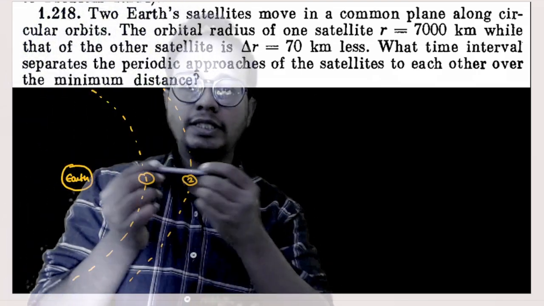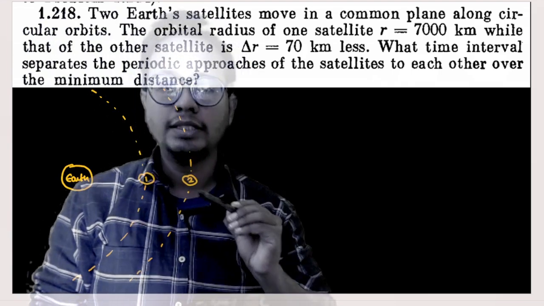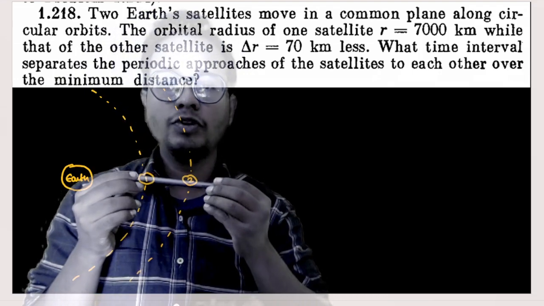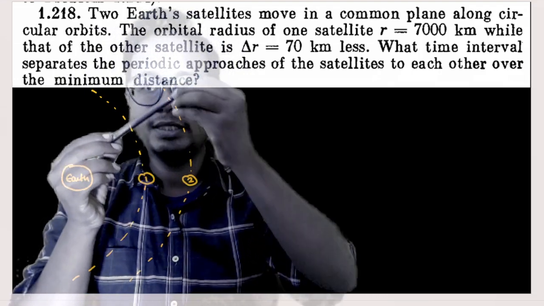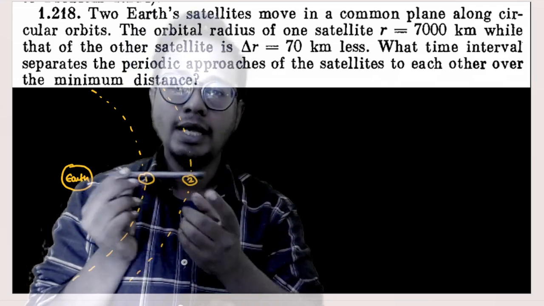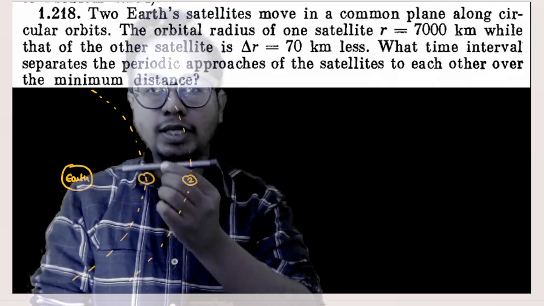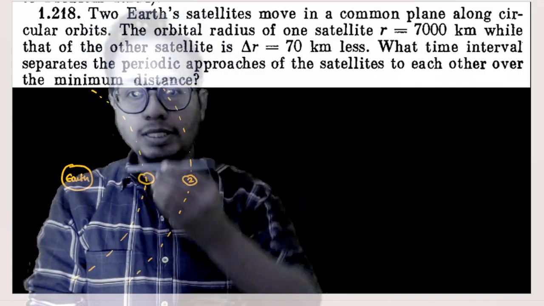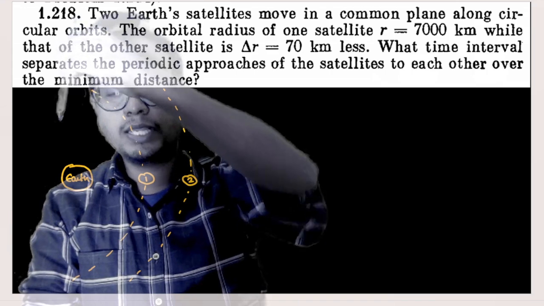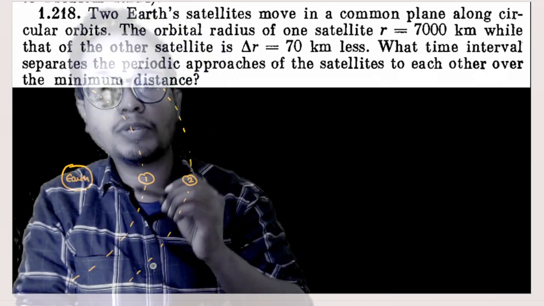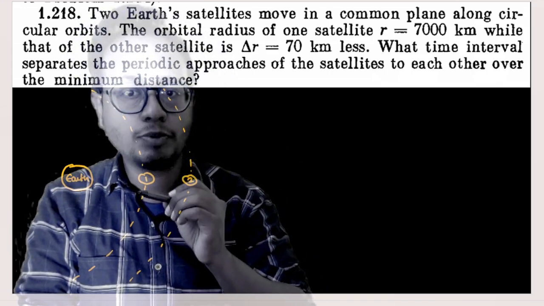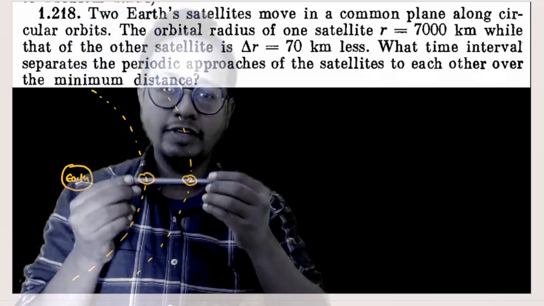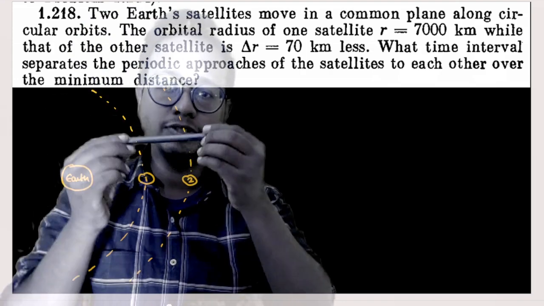Suppose this satellite is moving in this direction, and both the satellites are moving up. Suppose both are moving with the same angular velocity. Consider this tip to be satellite 1 and this tip to be satellite 2. Can you see the rotation? If you just observe satellite 1 and satellite 2, they seem to be rotating. In this case, omega 1 will be much greater than omega 2. Why? Because satellite 1 is much nearer to Earth, so it will have a larger angular velocity. So even if both are going up, with one faster than the other, some kind of rotation happens. Can you see the rotation?